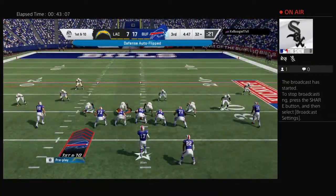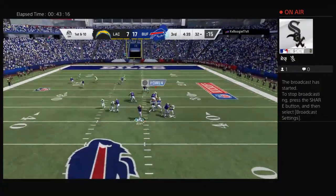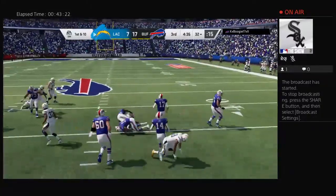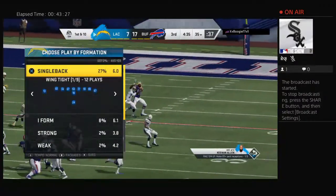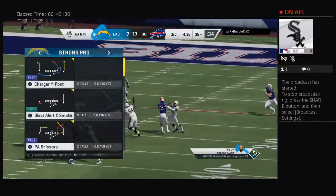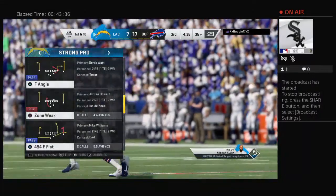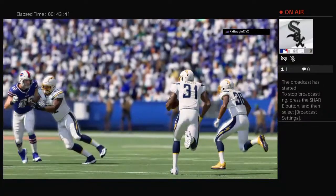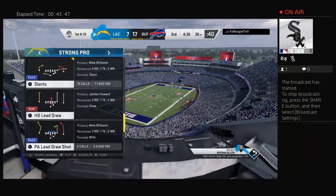So from Charger territory now, here's a first and 10 at the 32-yard line. Now Allen to throw, operating from the gun. And the return here is stopped at the 35-yard line. And that's a great example of ball skills right there, partner. You and I do a lot of games, and I can't tell you how many guys look to run with the football before they've intercepted it. So that's a nice job of focusing on the task at hand and coming away with the interception. And now the Bills are going to stop it as they call a timeout. It's just their first, so 2 remaining as they burn one here in this third quarter.